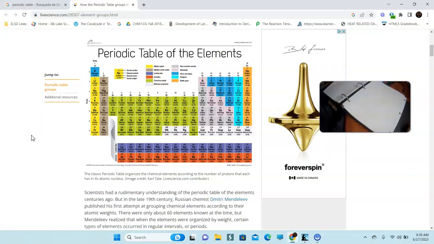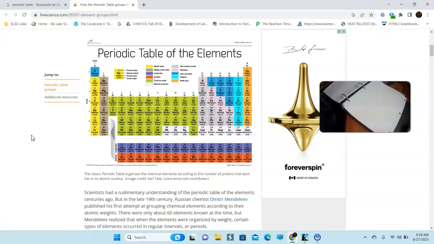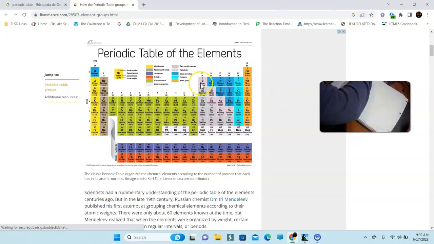So I'm going to post the link to this article, and I do encourage you to read it. All these things that I give you are going to make you a better chemistry student, and I hope you don't look at them like, oh no, Koch has another thing for me to read. Well, how do you think I learn things? How do you think Mr. Phillips, Mr. Gargis, Mr. Eastman learn things? We read about them, we studied them, and with very little effort, 5 minutes here and there, you can really be a good chemistry or math or physics student. I know some of you will read this and some of you won't.